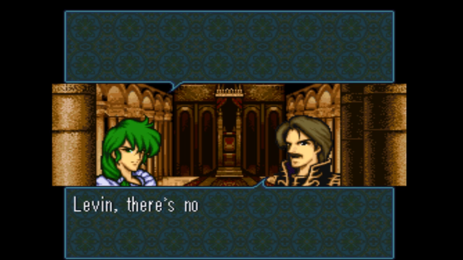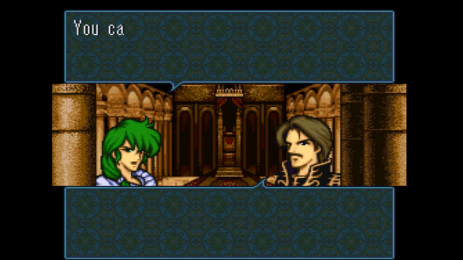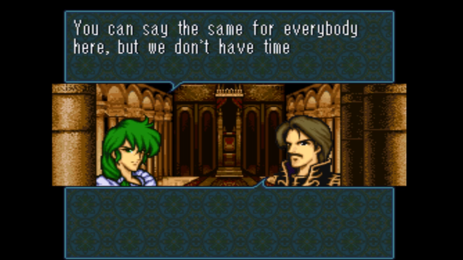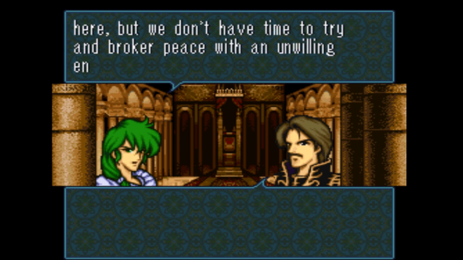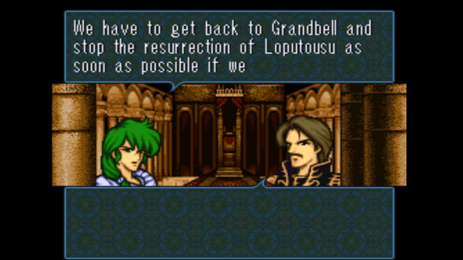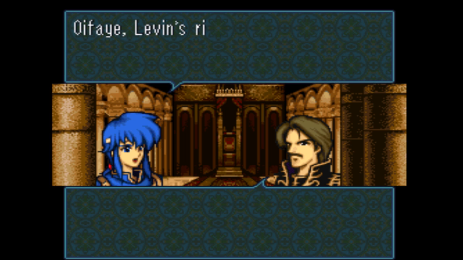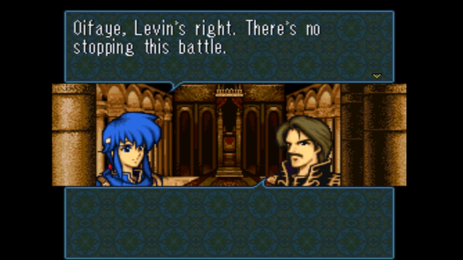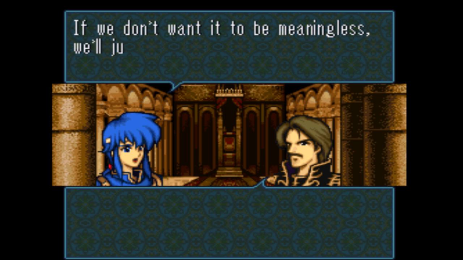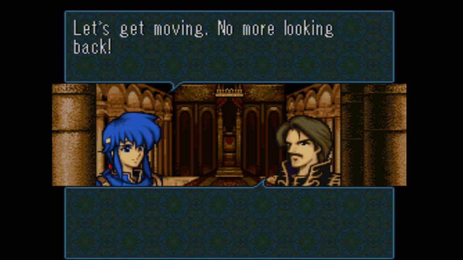Levin? Levin, there's no call for speaking to His Highness like that. He's obviously exhausted. You can say the same for everybody here, but we don't have time to try and broker peace with an unwilling enemy. We have to get back to Granbell and stop the resurrection of Lopotoso as soon as possible if we're to have any hope of saving the world. Oifi, Levin's right. There's no stopping this battle. If we don't want it to be meaningless, we'll just have to force our own meaning into it through our actions. Let's get moving, no more looking back.